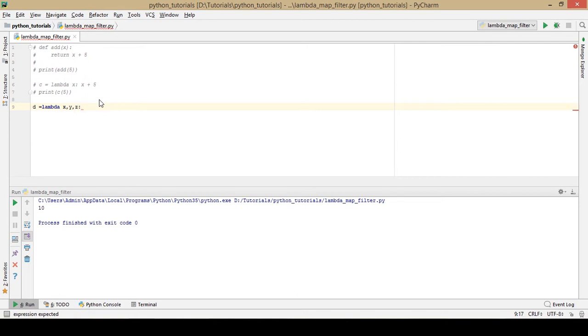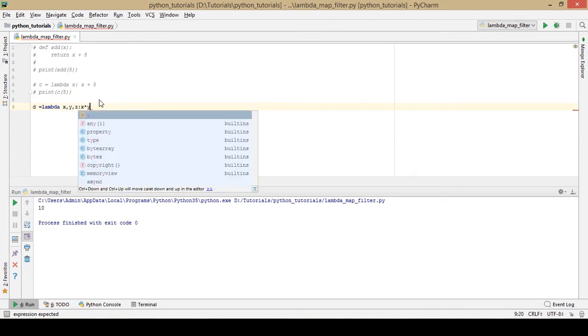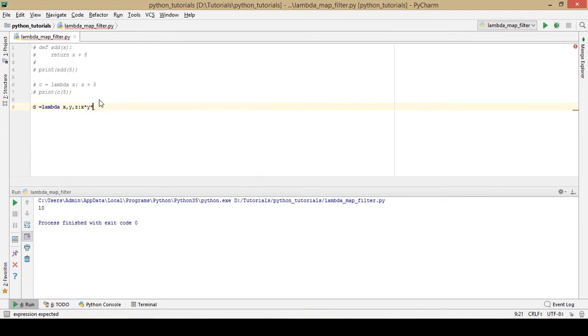So I'll multiply all the 3 parameters: x multiplied by y multiplied by z. So I name the parameters here, and next I mention the operation that I would like the Lambda function to perform. So this is a simple Lambda function that I created.